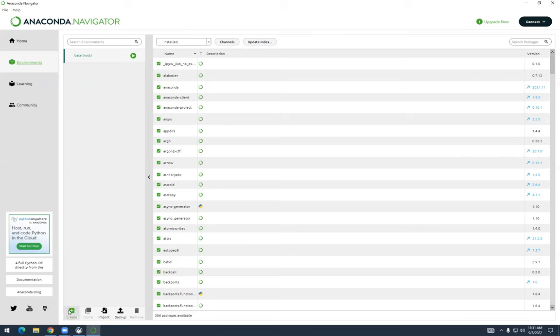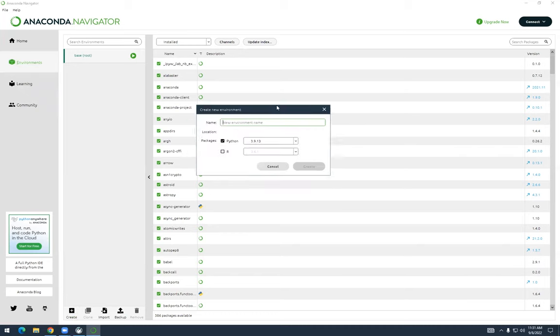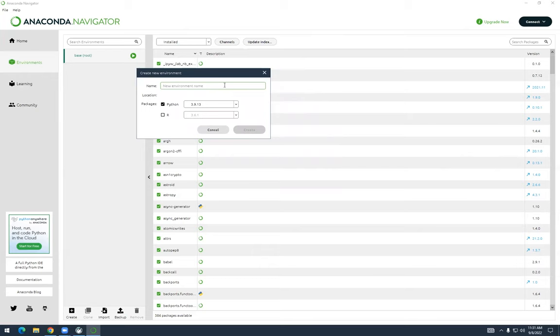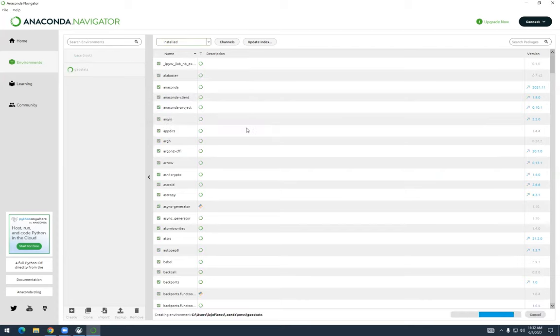And so what we will do, for instance, is I can create a new environment here. I can say that this is geostats, right? So if I want to create an environment that's just for some geostatistical stuff, and I want that to be a Python environment, I can create a new Python environment. I can also do R, right? Anaconda also sees that a lot of people use R, and I can create a new environment. And what that's going to do is install a few of these packages. Might take a little while.